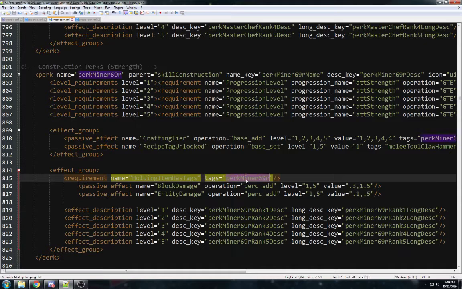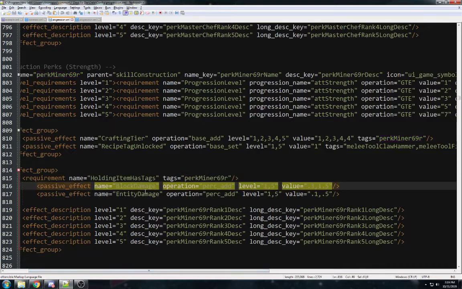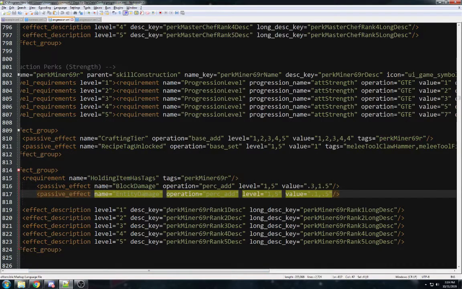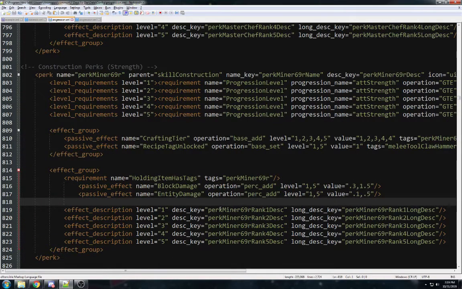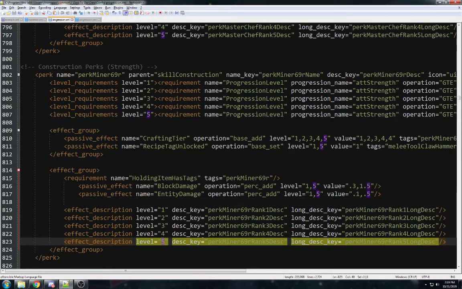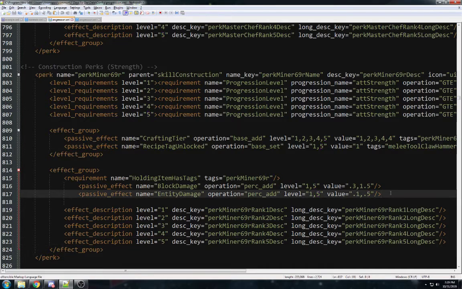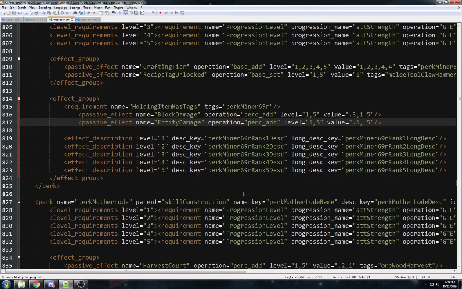If they have a tag that's this tag, go ahead and apply these changes to it. So you could have the final level of a perk do something crazy for helping get that far.